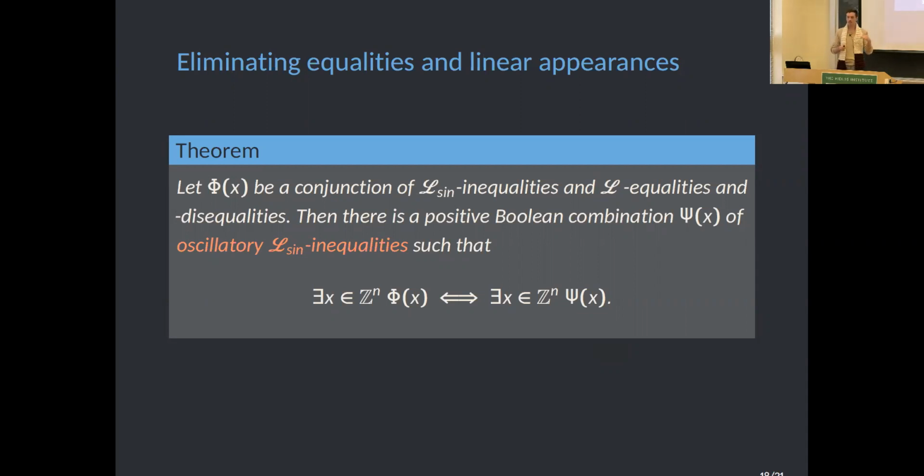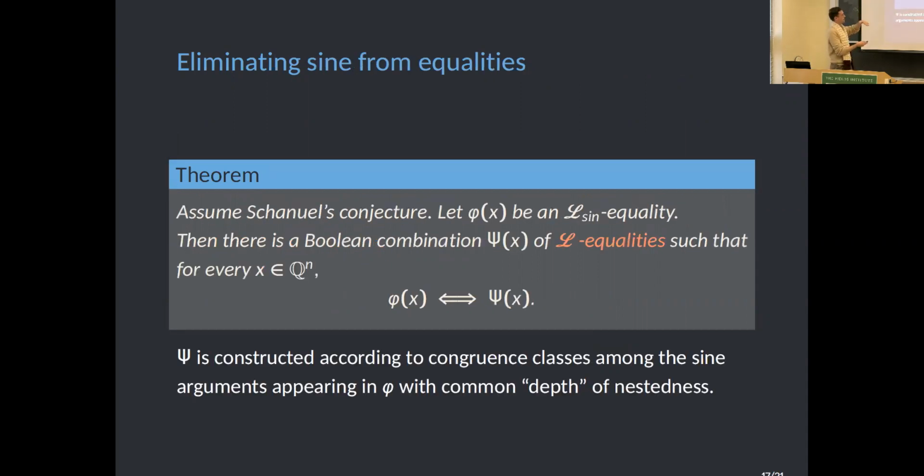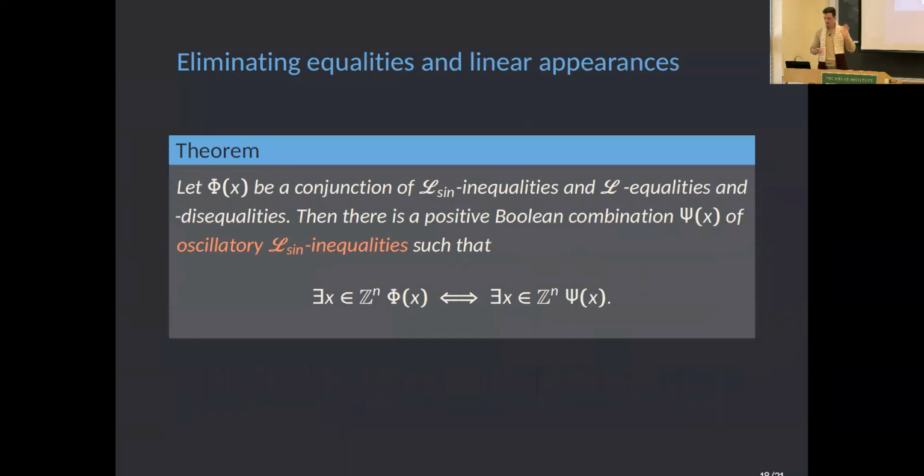which was my name for inequalities that don't have these linear appearances. And we have that this Boolean combination is not equivalent like we saw with the earlier result, but it is equisatisfiable over the integers with our original conjunction. And again, another difference with this result is here we're going off of a conjunction. So, the previous result and this result don't immediately feed into each other. You can put it in conjunctive normal form and distribute the existential quantifier, but we don't need to worry so much about that.